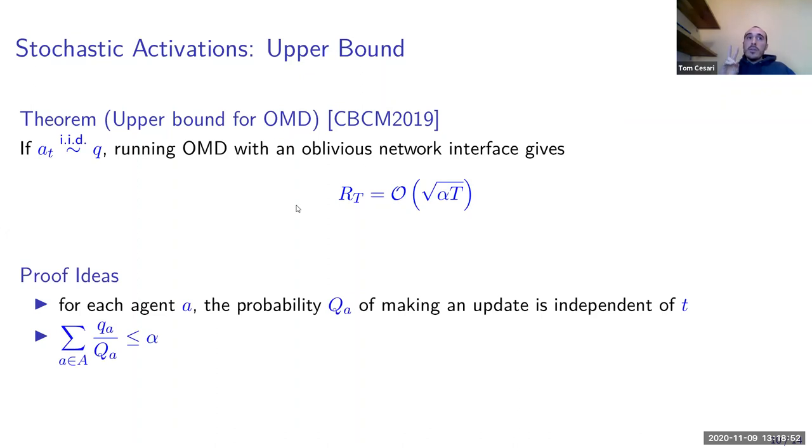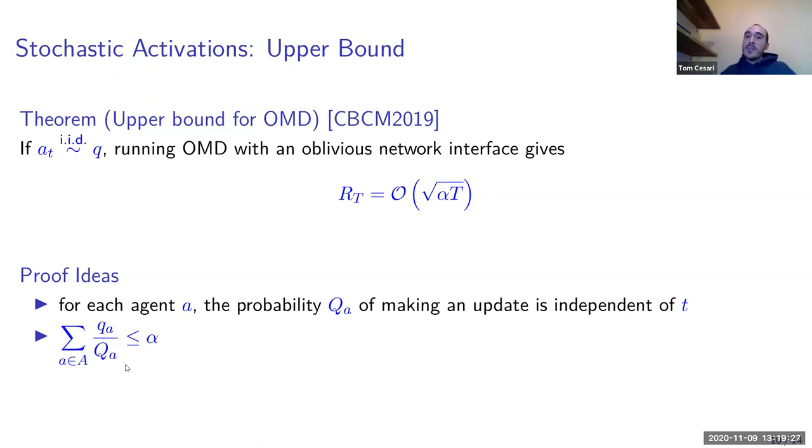And I will just give you 2 nuggets for the proof. I will not give you the proof. This does not imply the proof at all. It's just 2 important aspects of the proof. So first of all is the probability of making an update, which is just the probability that a neighbor is active. Since we are in a stochastic environment, now it's independent of time. So this is the big difference. And that was the reason, when you went ahead and did the computation, why with the adversarial environment, you could get screwed and in this one you could not.